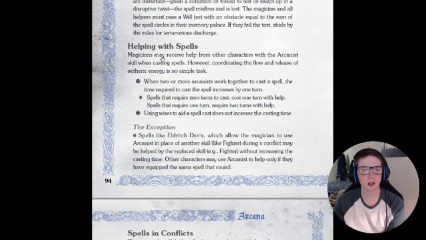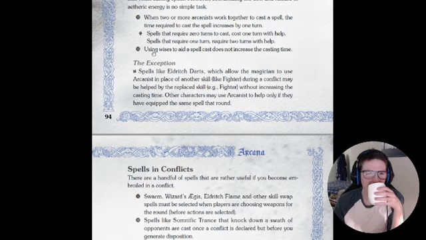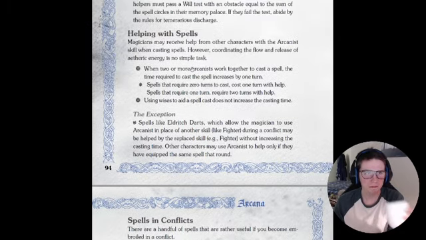There's rules for helping, which makes sense. I really like assisted casting. When 2 or more arcanists work together to cast a spell, the time required to cast the spell increases by 1 turn. And using Wisest to aid a spell cast does not increase the casting time. There's not too much there. That's it. That's all there is.